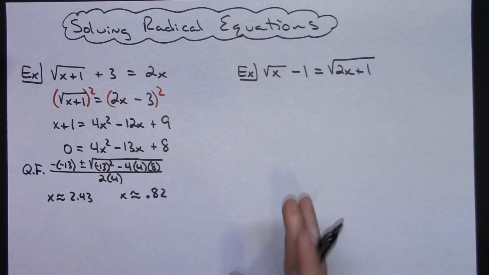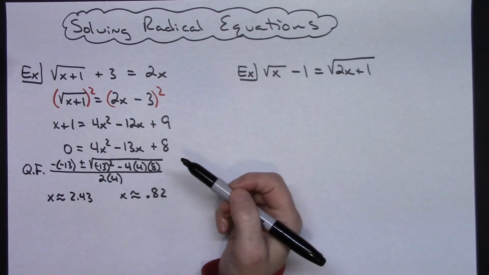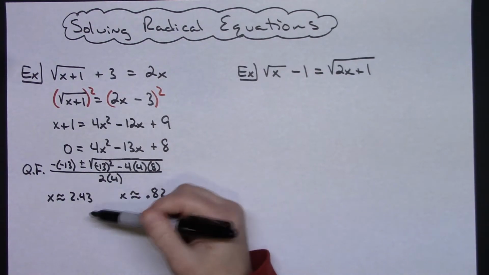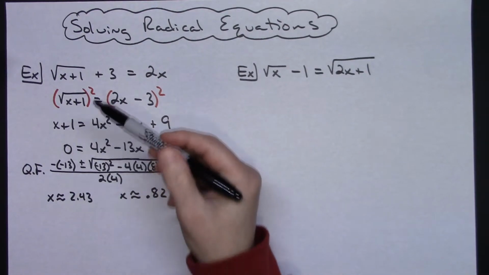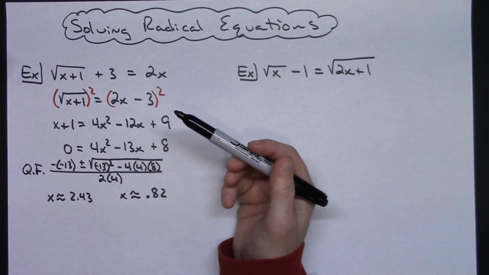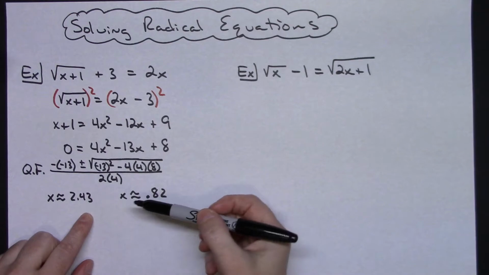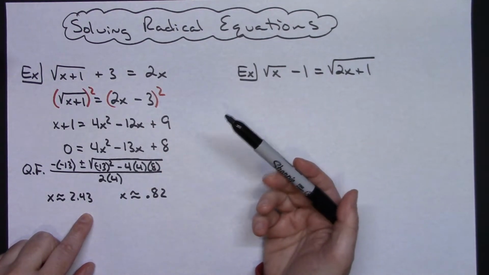I would highly recommend that you pause the video, use the calculator, and see if you can come up with those two values. Now at this point, you cannot just assume that those are the answers to the equation. You need to do a check. You need to plug them back into that equation and see if they work. Now, these are both decimals that go on forever. They're irrational numbers, see? So taking them and plugging them back in is going to be rather difficult.